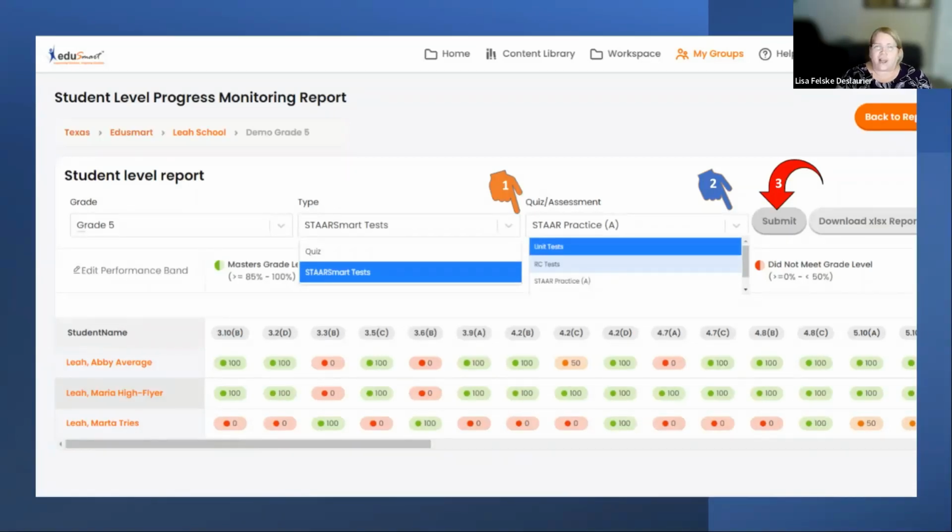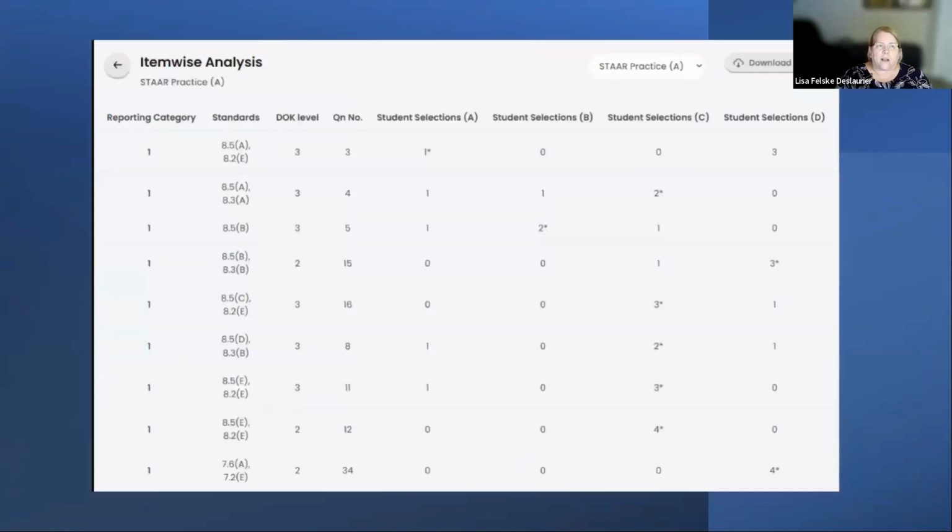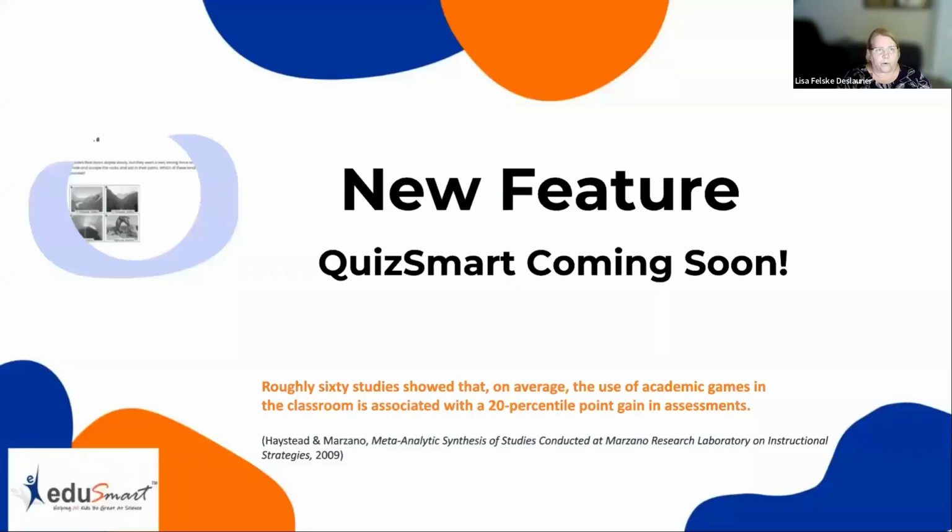We also have user guides, and I know we have a video in the help section to tell you how to access this data. We also have item analysis for our STAAR practice test. We are going to have to redo this for the new STAAR item types, and we're waiting to see how this looks from TEA before we do it. So until then, we're not sure how we're going to do this for our new test items, but you'll be able to track progress by standard with the other report.